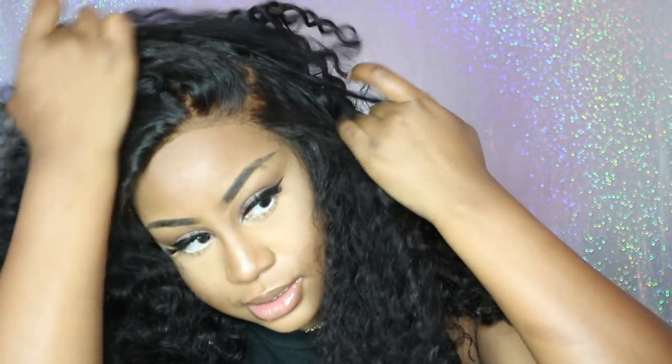Alright. Well, honestly, I was thinking I was gonna have to do glue and all that, but from the looks of this wig, I'm not gonna be gluing nothing. I'm just gonna do my part and my edges and call it a day. I'm just gonna lay the edges down. So this is what it looks like.